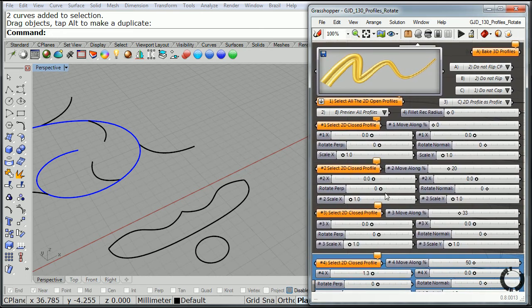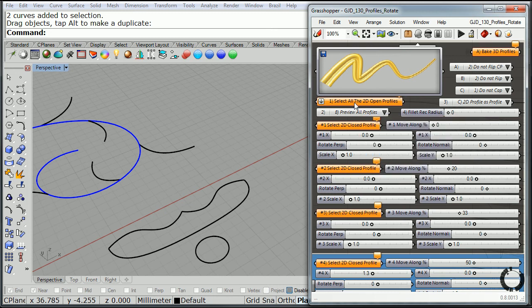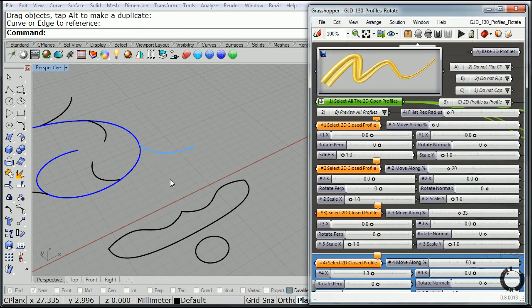The first thing I have to do is select the main stem to work with. I can select all of them, or just one, and then select the rest. I'm going to start off with just one. So I'm going to select one curve and pick that one right there.